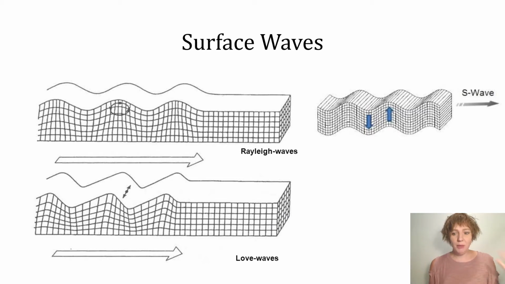Something I forgot to mention about the P waves and the S waves that's actually critically important is that P waves, the compression waves, can travel through basically any medium: gases, liquids, and solids. Sound is a P wave, for example. And S waves, on the other hand, are shear waves. Shear waves cannot travel through either air or liquids. They can only travel through solids. I mean, if you imagine trying to create a particle motion perpendicular to a wave motion in a bathtub, if you went in and just started going like this, trying to get a wave to go that way, it wouldn't work. You can't shear a liquid. You can't shear air. Okay, so that's pretty important to remember.